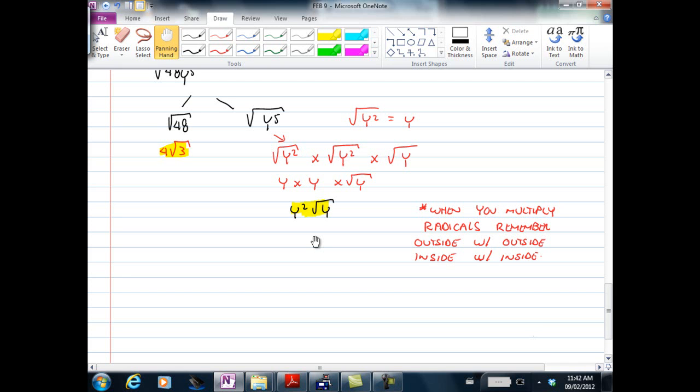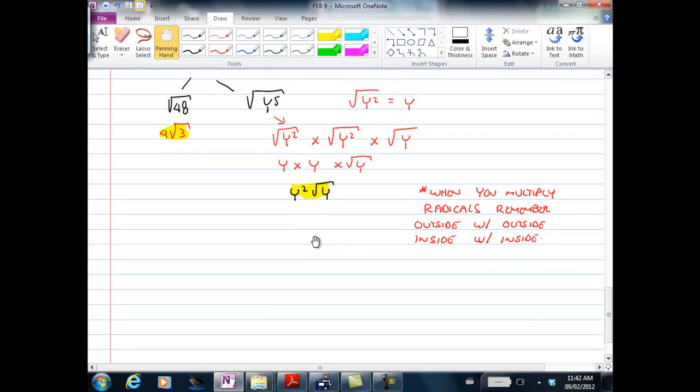So let's multiply these together. If you did this correct, would you agree that, Jessica, what's your answer? And then if you multiply these together? Oh, you didn't get that? Okay, let's do this right now. Outside with outside, so that's 4. So write down 4y squared. See, no tricks. Then I go square roots. Sammy, what's on the inside? 3y. Hey guys, gals, you're done.